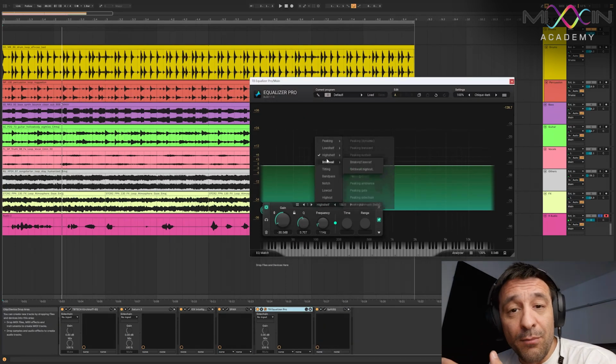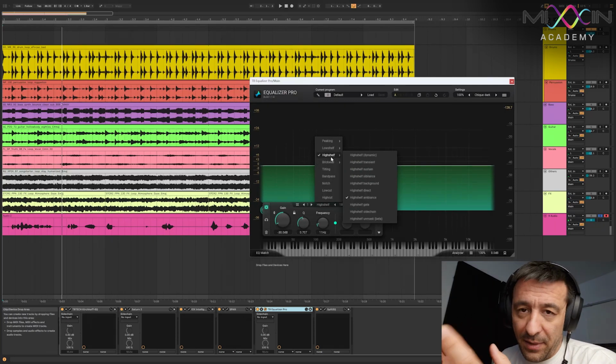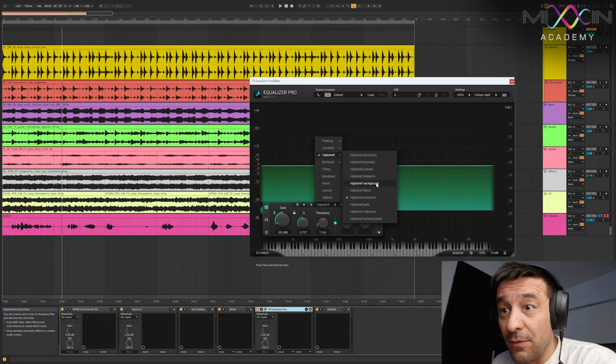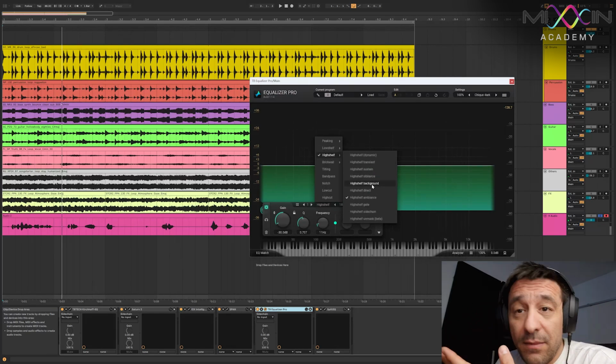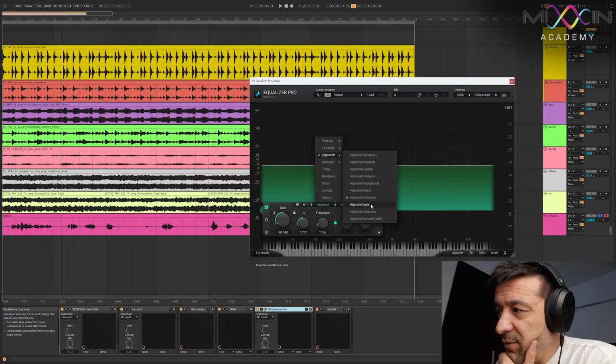And if you want to see more about this plugin and how it works, I'm sure there's plenty of videos online of people explaining every single filter and what it does, and you can read online. If you want to see me do a video like that, just comment, I'll make it. I just thought it was redundant.